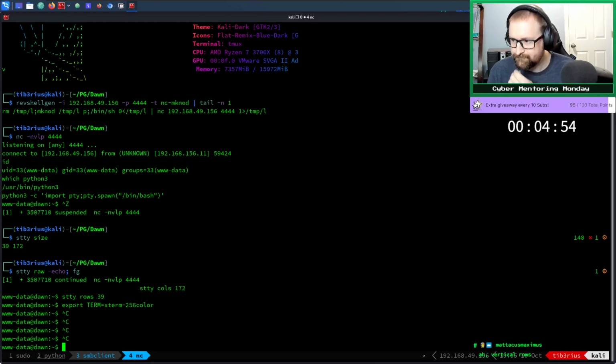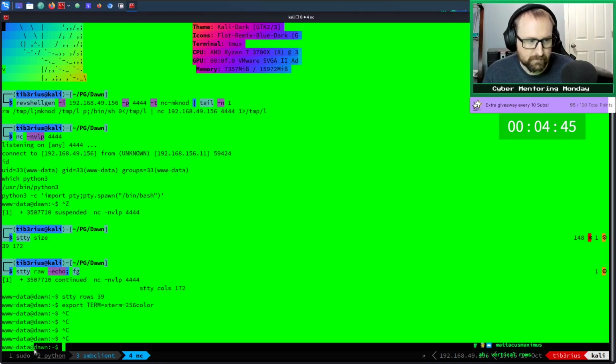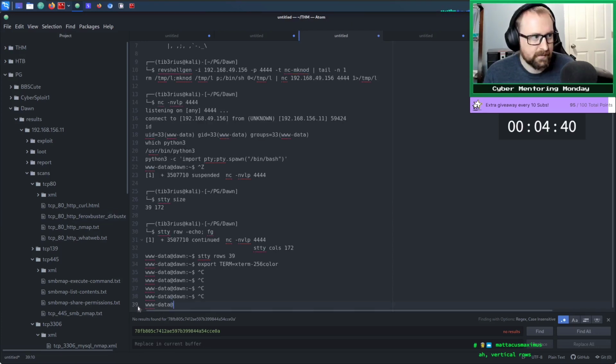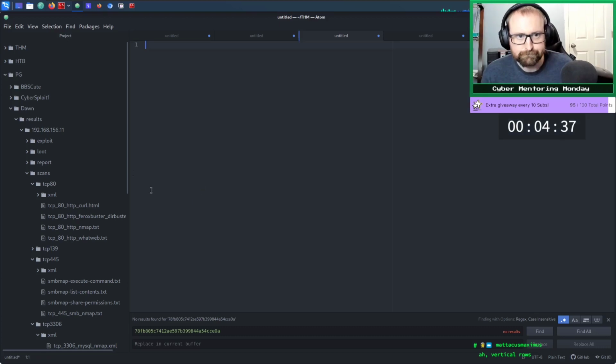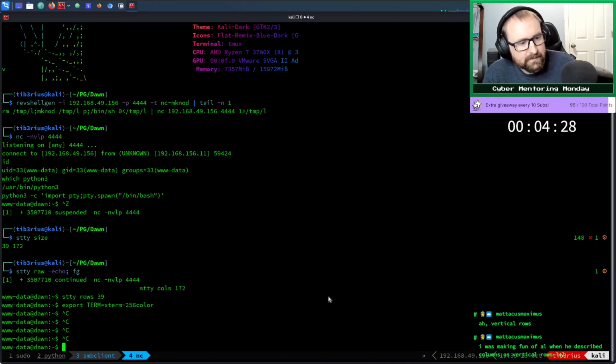So basically, if I was to select all of this, this would be 39 rows. See, 39 lines. All that does is, if for whatever reason I run a command in here that needs the dimensions, like for instance Vim will try and full screen everything, it's better if you tell the TTY how big your current terminal is. Obviously, if I resized at this point, it would mess everything up.